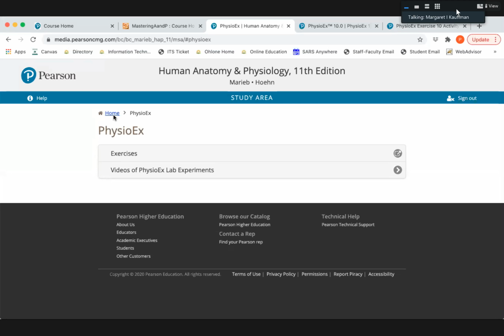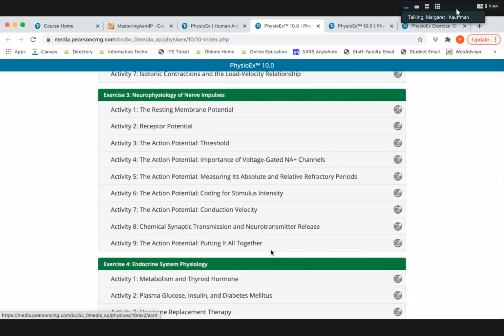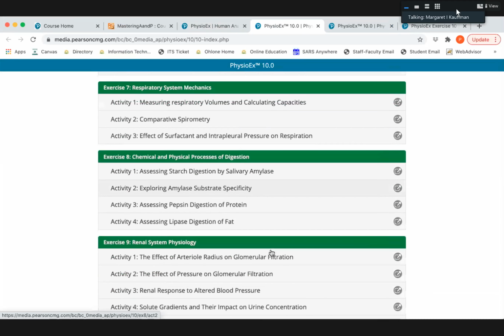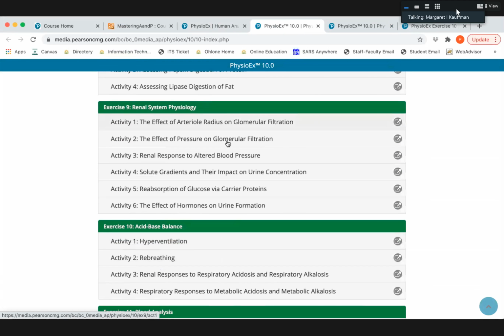Okay, so once you get into PhysioX from the study area here, you're going to again go into exercises. And then remember, this is how you scroll down and you did the urinary exercises. Now, right under that is acid-base balance. So the one I assigned is hyperventilation. So hopefully after the last part of the lecture, what that means is somebody's coming in in a panic attack, say, or a highly emotional state, and they are expelling large amounts of CO2.